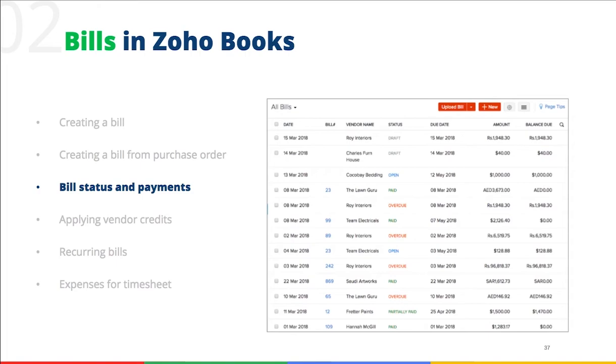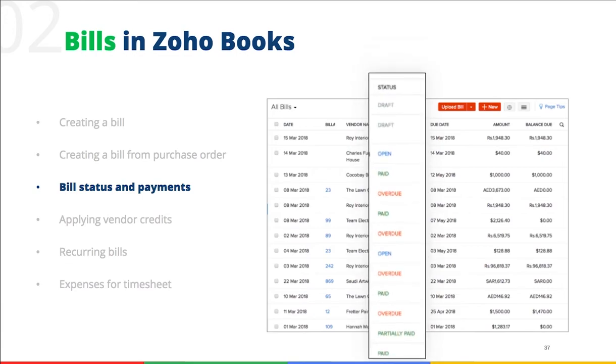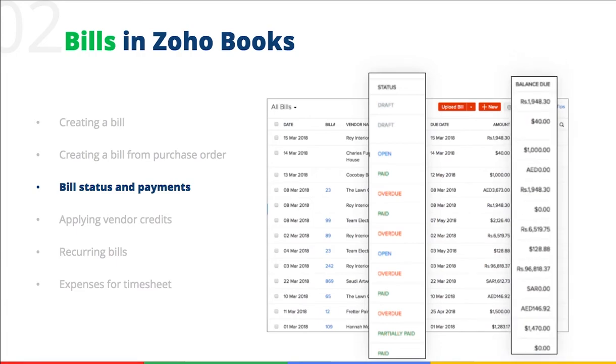Other than that, you have bill status and payments. Again, just like purchase orders, in one go, I get to see the status of my bills, the billing date, the vendor name, the due date, the specific amount, and what exactly is the balance due for this particular vendor. So the idea is that you come here and you see all the important information in one go. So before you run to your next board meeting with the boss, or just a client meeting, or a meeting with your vendor, you can come here and see all the important information.